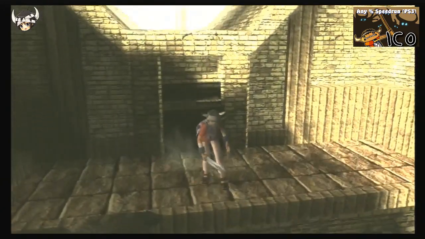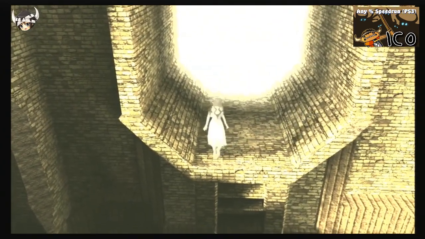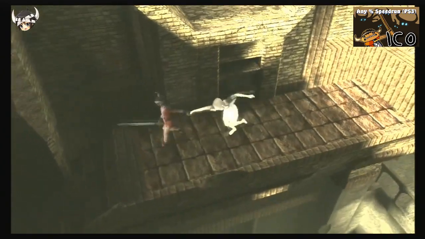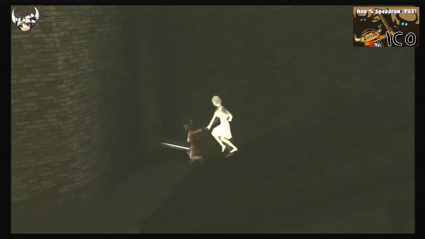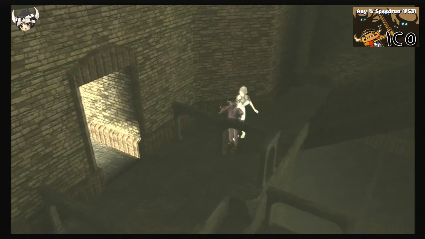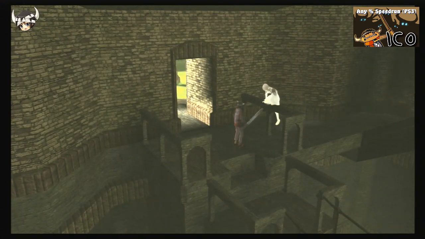Alright, so far so good. Come on, Yorda. Let's go. This is so annoying. Those little protrusions in the wall. I wish this castle had no protrusions in the wall. It would be so much easier to bring her everywhere.